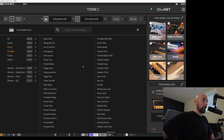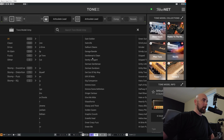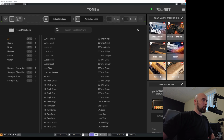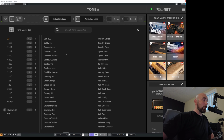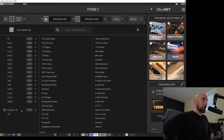As we move on, we actually have the tone model amp that we're using, and we can see we can scroll through many, many here. There's 1,021 in total if we hit the all button, and amazing stuff. We can click on any one of those and load it into our amp slot. We can also engage or disengage that. We move on over to our speaker cabs or our tone model cabs. And again, a whole pile of these. We can also load custom IRs if we so desire.